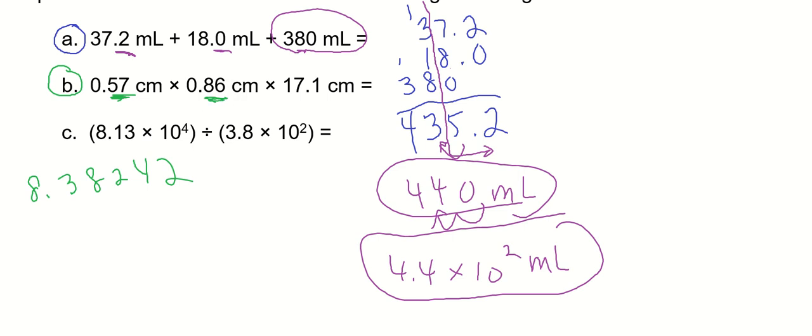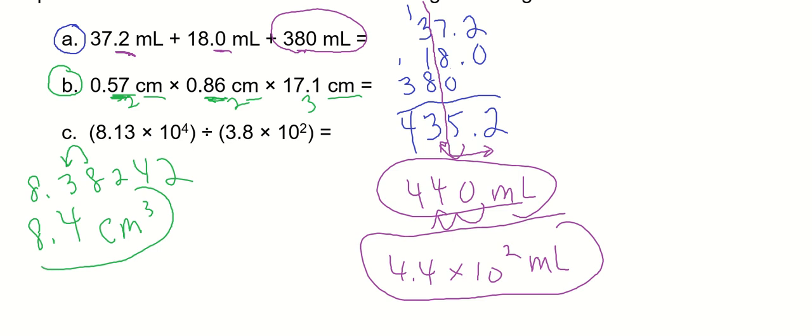We're not going to need all that, because when you're multiplying or dividing, sig fig rules say your calculated answer can't have more sig figs than the measurement with the least. So this has 2, that has 2, that has 3. Your answer has to have 2. Can't have more, can't have less. So we're going to keep that 8. We need one more. Now peek at the next digit to see if your last digit rounds up. Again, it does. So it's going to be 8.4. Now, centimeters times centimeters times centimeters. That's length times length times length. That's volume. So that's cubic centimeters. There's the answer to B.